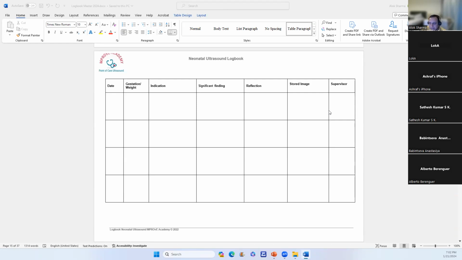When you present cases, this is a Word document, and it allows you to log the cases you're storing by date without identifying them, perhaps with a gestation and weight for yourself, to show the variety of scans you're doing, with the indication for the scan and what significant finding there was. If there's a critique when you do peer review and we find we might be able to optimize your images, or if your images are absolutely excellent, which they might be, then we might have a point of reflection to highlight how good your scanning is. But you can actually store the files.